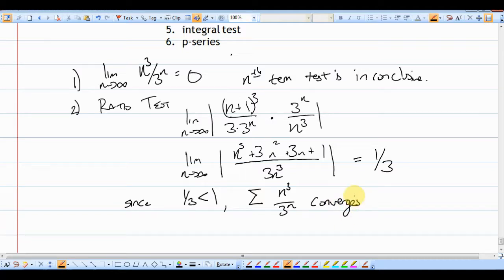Something that was greater than 1, diverge. Did you ever get a 1 plus x? There are no x's to start off with. But if there were, then you would automatically set this less than 1, and then if you get that it equals 1, then you go on to another test.